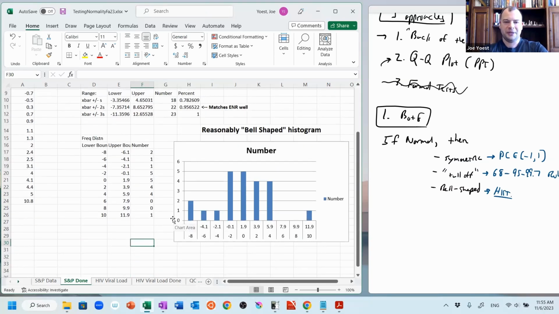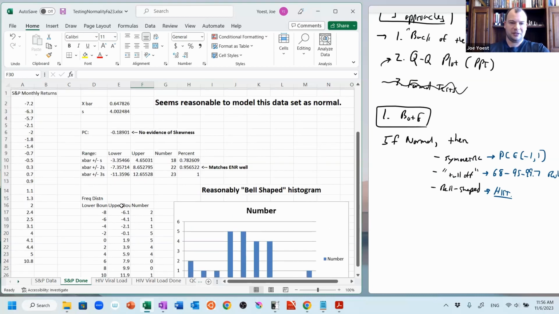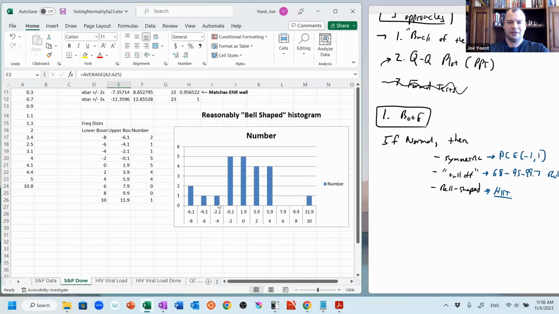look like a perfect normal distribution with only a sample of size 23 or so. But does it look good enough that I can see that it's more or less symmetric about a mean? The mean is about 0.65. So it's more or less symmetric about these two tall peaks here. Roughly tails off to the sides and peaks in the middle. Yeah, that's probably good enough.